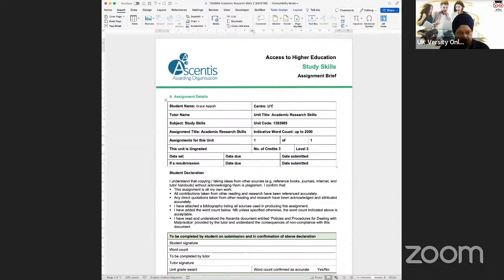And then you put the center number, center name, UK Versity, and the tutor name, who has taught this unit, and that is Dr. Anita Koso. And then you would also need to put the due date in, which was 5th of April, 2024. You submitted on the 5th of April, 2024. That is fine. These resubmission dates are not required because as of now, I don't know whether you need to resubmit the assignment or not. So we will say not applicable, and then again say not applicable.